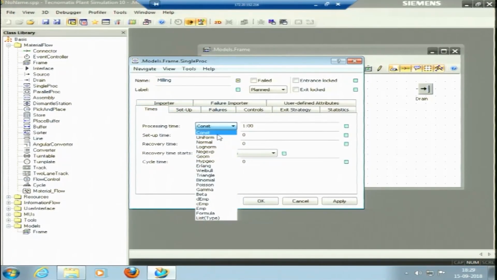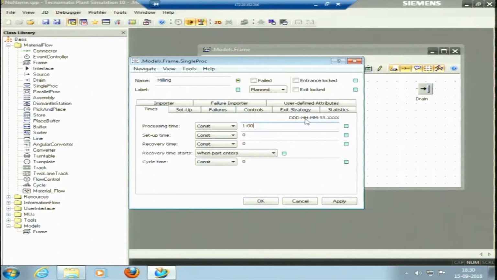I will talk about the distributions also, like the probability distributions, which are frequency distributions based upon certain past data that a specific flow or a specific kind of process follows. The constant means it will just take 1 minute. So, it is 1 minute. The format kept here is days, hours, minutes, seconds and microseconds. So, this is 1 minute, the default time. If I pick a distribution, uniform distribution, which is also known as rectangular distribution, I will talk about this later, it will ask us to put it in this format: stream, start and stop. I will talk about this later.